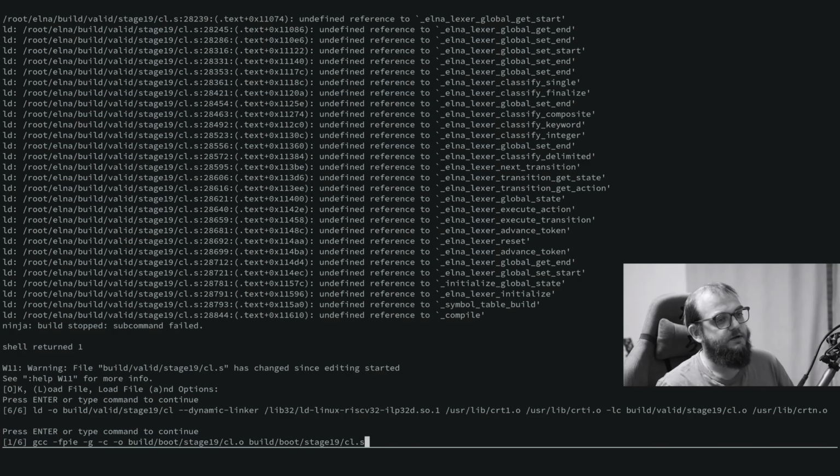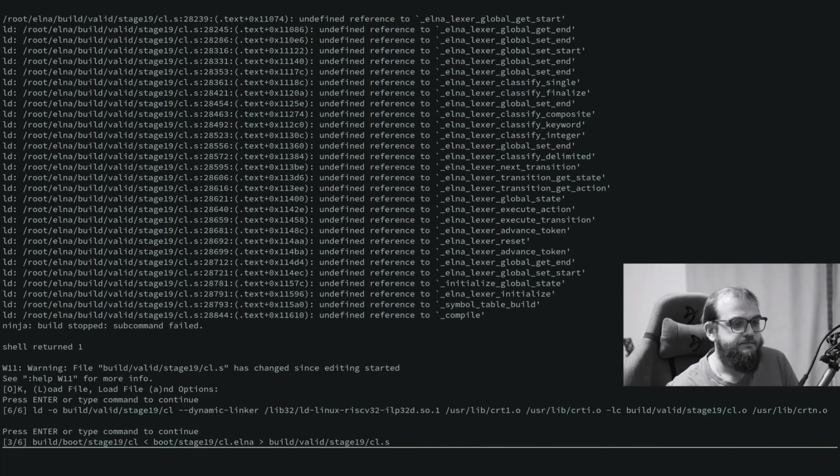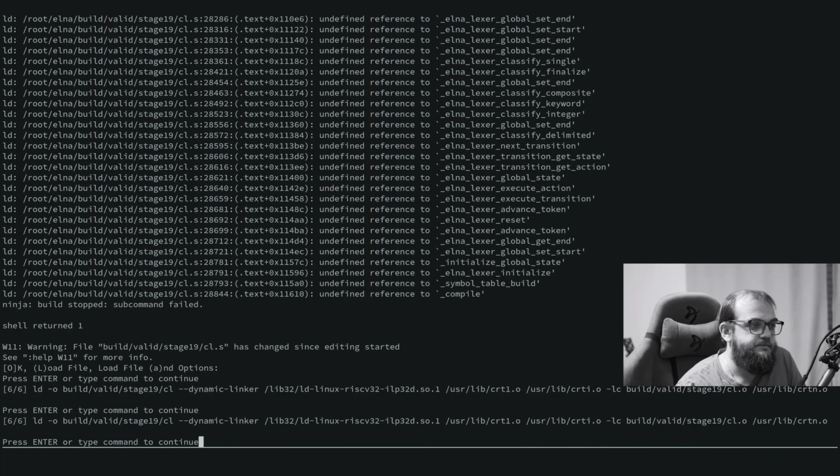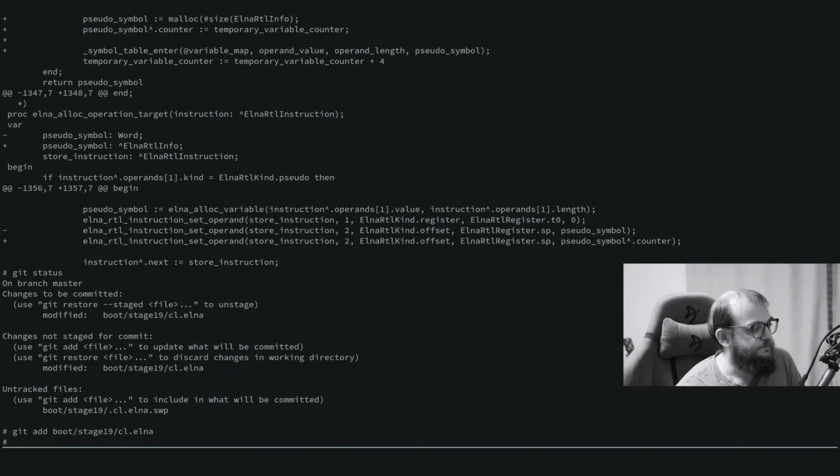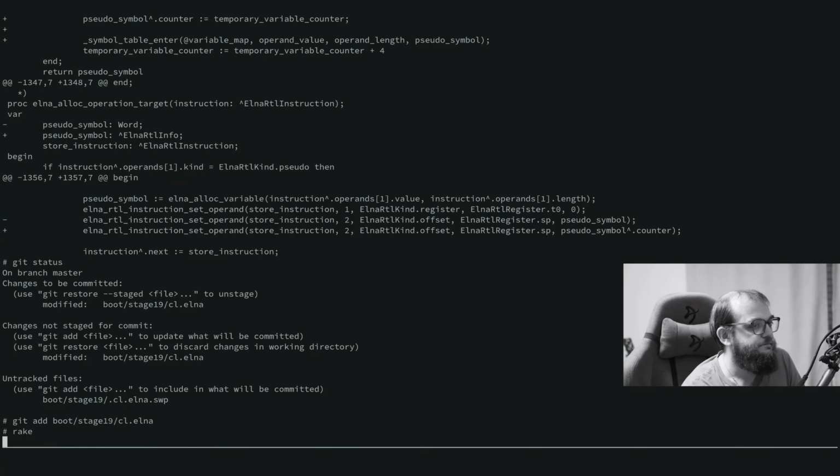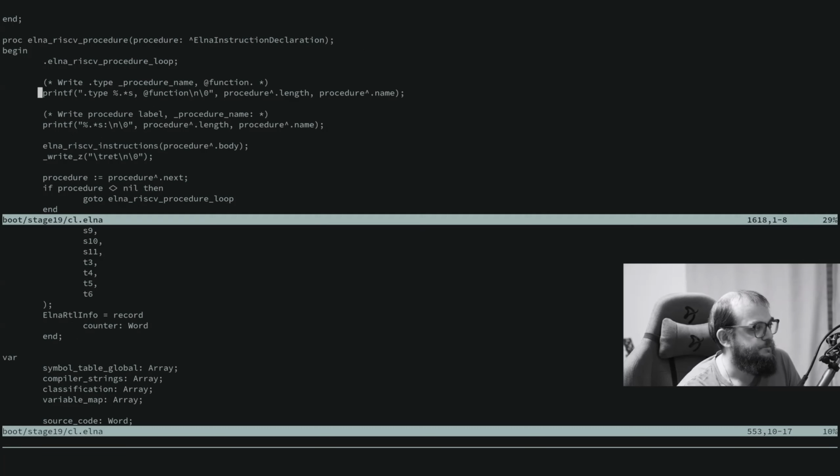So we try to compile it again. Yeah, these two can actually be merged into one string.